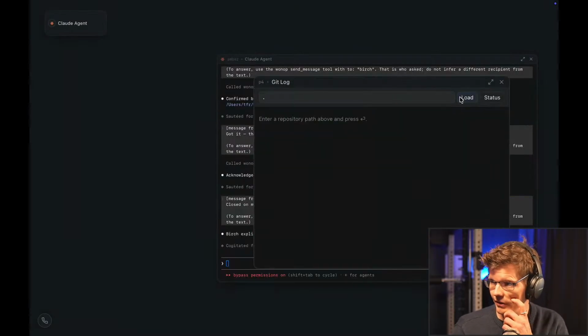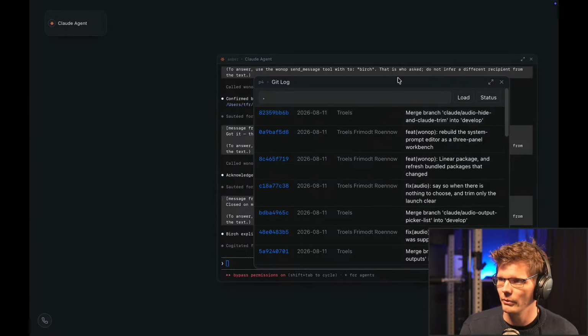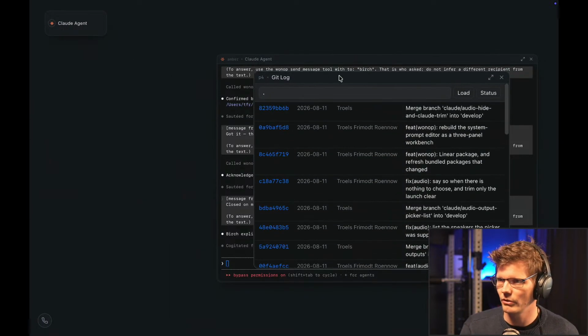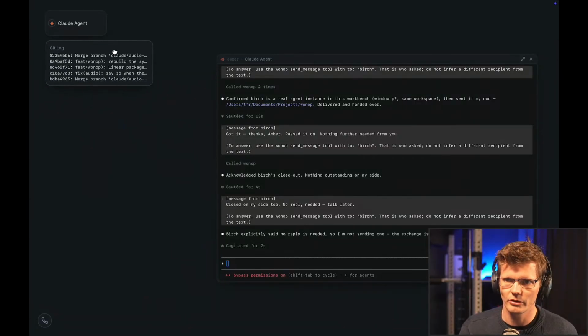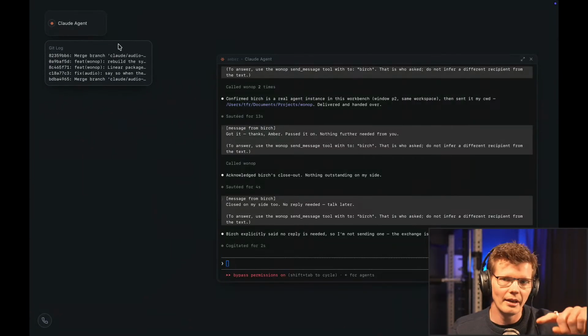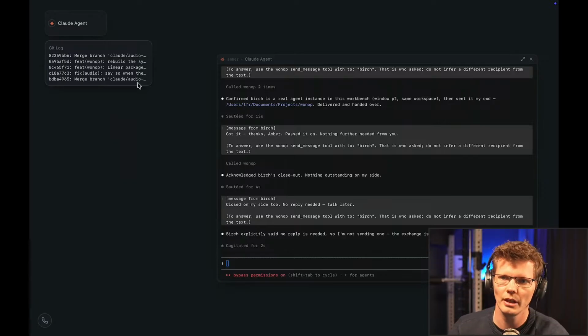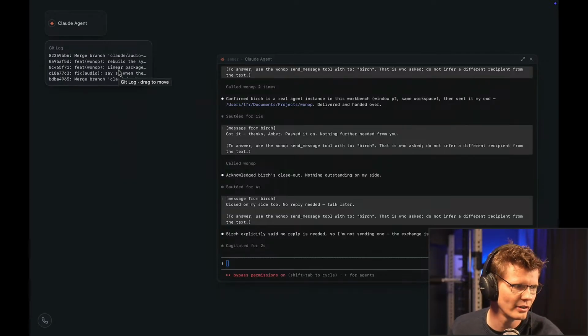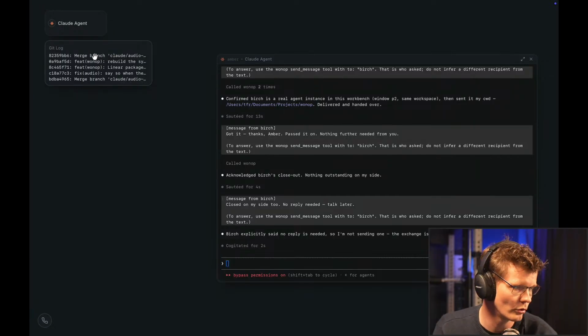So here we have our logs for the repository about what we have been doing. Right, the moment I move that one out to the side, it becomes this mini log with what's going on. And so the widget is completely customizable, so you can add controls and all of that to it. So you can have these relatively complex things. And so for instance on Claude, we could have a summary of what Claude is doing right now.